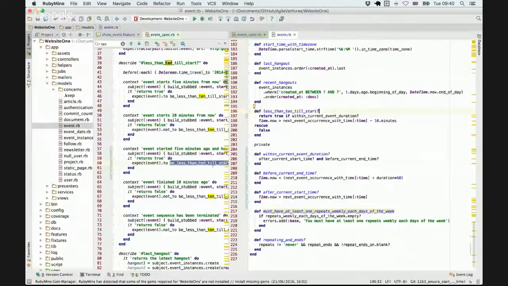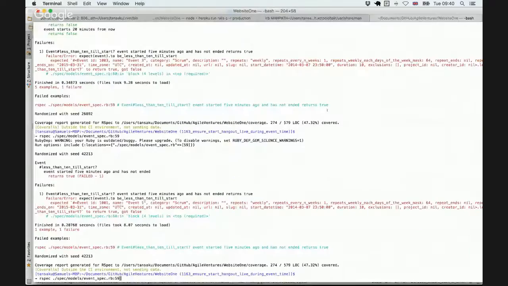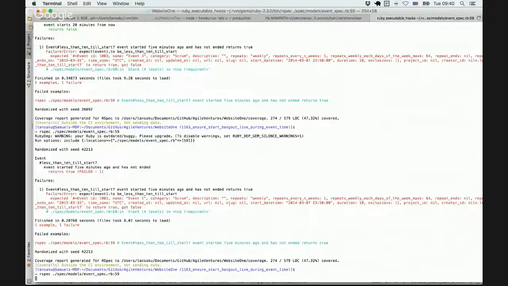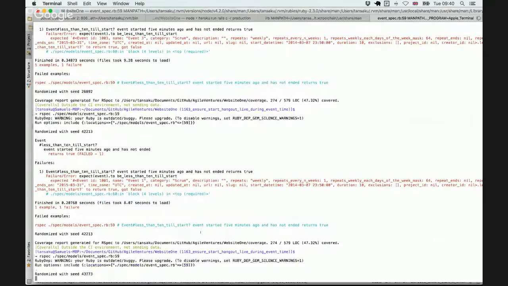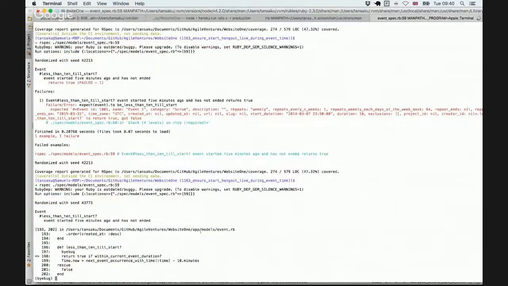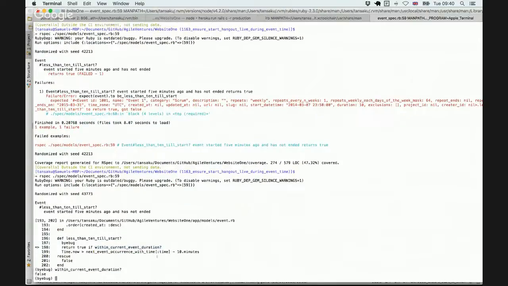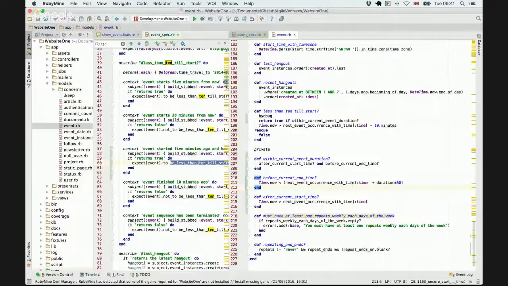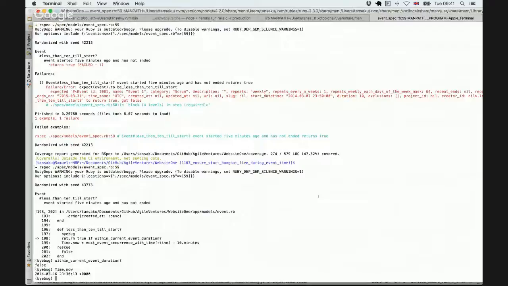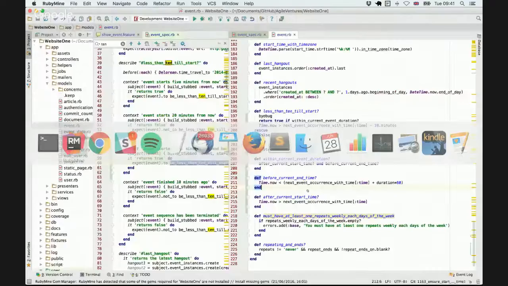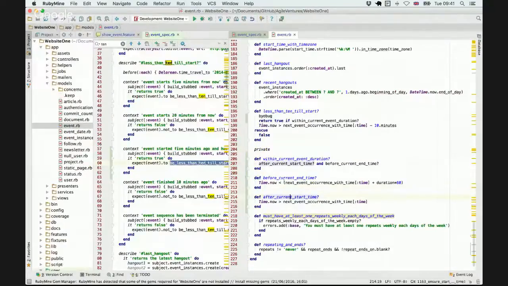Okay. Let's get in there with the debugger. So we're in here. We're getting within the current event duration is false. So what is the time now? 23:30.